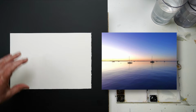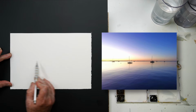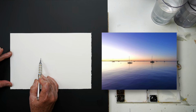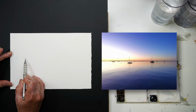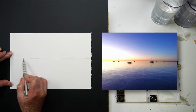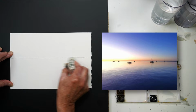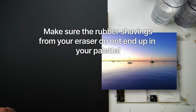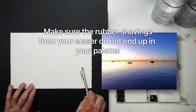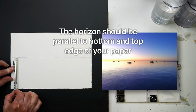As we're concentrating on boats, I'm going to have less sky in this painting and more water. So I'll start, if this is about the middle of the paper, I'll come up about 1/2 inch and we'll draw our distant horizon line. And I'll make it a bit more defined just so you can see it better. And that's good enough.